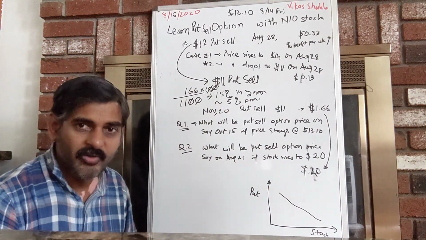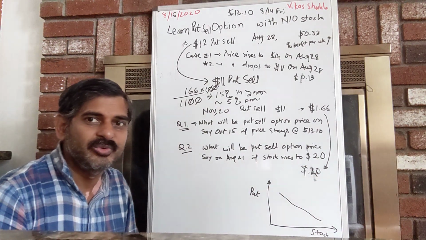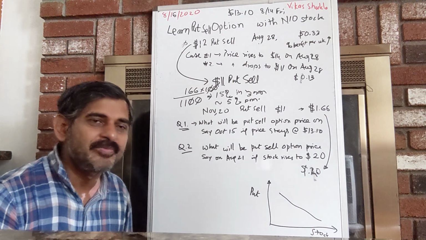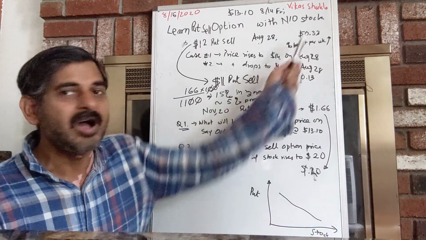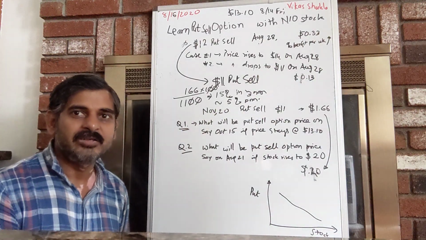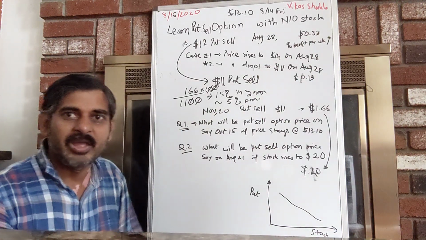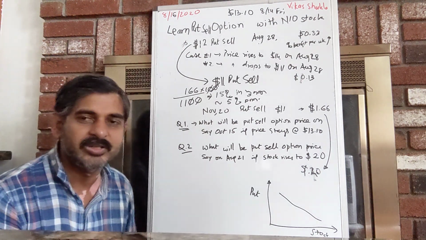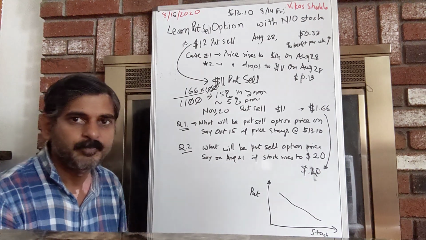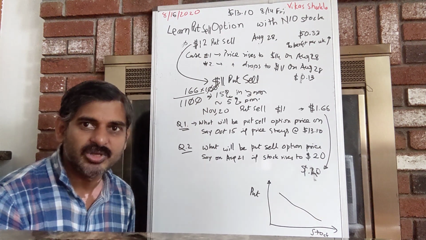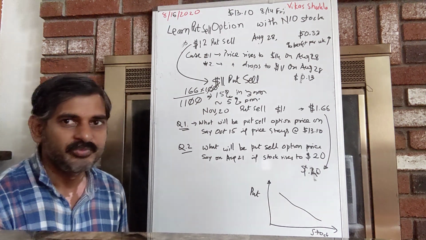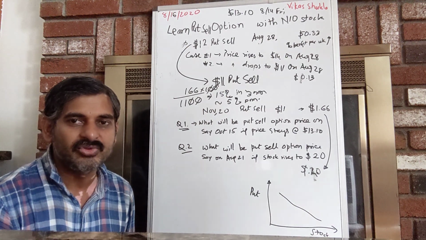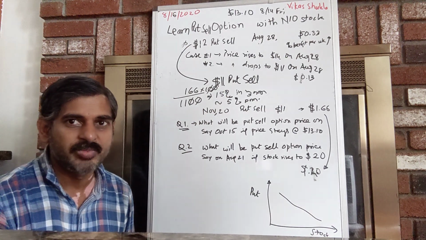I hope you are following it. If not, you can try to follow the movement of the price of the option. This 33 cents is not a fixed number. It changes every day, every minute. It changes less frequently than the stock price, but it does change. It does not change every second, but it does change every half an hour or so. It's a changing price, and you could trade on that changing price.